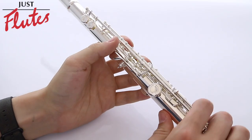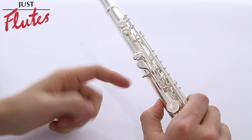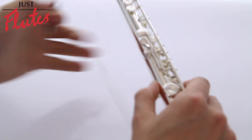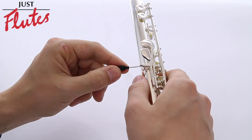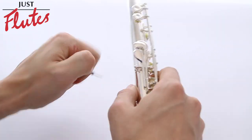Now, what about the screwdriver? Well, this screwdriver fits perfectly on most flute screws. I was practicing earlier on when I realized that the screw for the thumb key has come out. It's a very common problem, and a very easy way to fix it is with the screwdriver of the Fix-It Tool, like this. Voila!